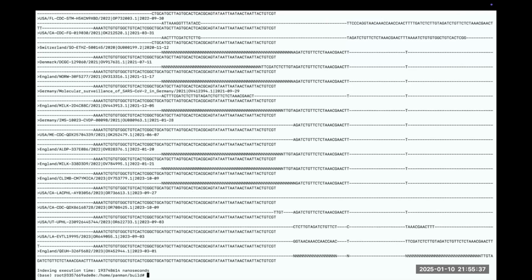panmanUtils also supports range queries. Users can extract alignments for all genomes in a panman based on input positions for a specified genome. To do so, users can use this command. Here, the range is queried from X to Y, and the reference sequence is this. So you can see this command extracts the alignment of all the sequences in the panman between 50 and 150 position of the reference genome.